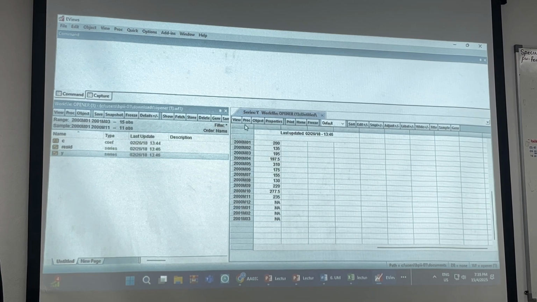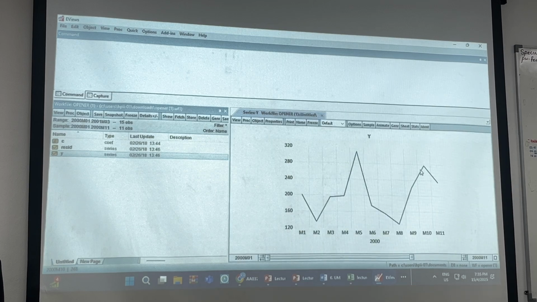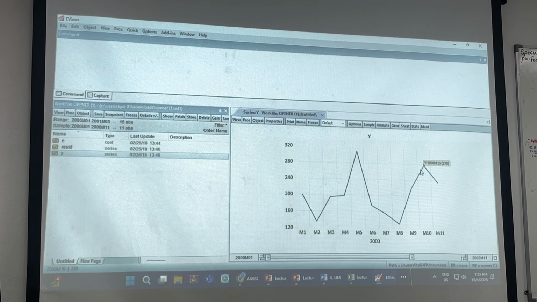If you check the previous graph, there is no trend, right? There is no trend. Because this is annual data, so there is no seasonal. It's annual data, right? So there is no trend, there is no seasonal.